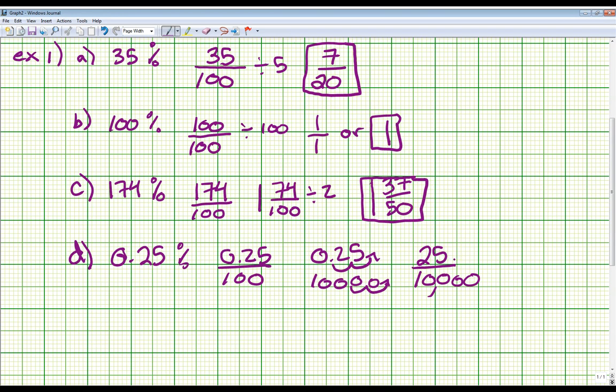So now I know that there's a number that can go into 25 that can also go into 10,000. And actually 25 can go into both of them. So let's divide the top and the bottom by 25 to get this as simplest form. 25 divided by 25 would give us 1. And let's see, 25 into 10,000. Well, 25 can go into 100 4 times. And then we have these 2 extra zeros that we would put on the end. So 0.25% as a fraction would be 1/400th.